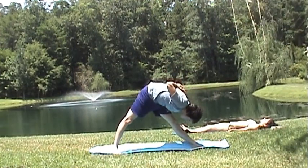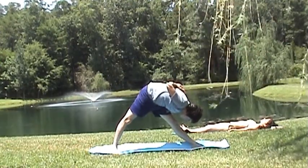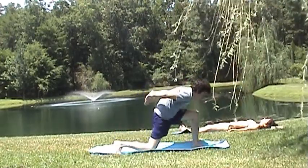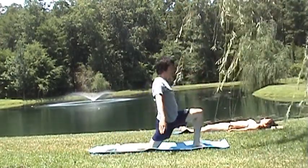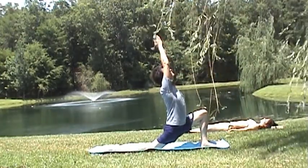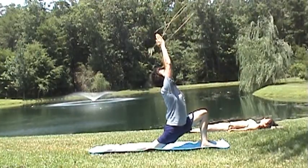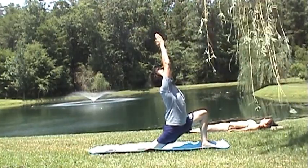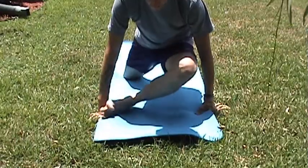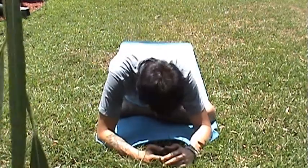So now we're doing reverse prayer on the other side, bending over the front leg, coming down to a low lunge, reaching up and looking up towards the sky. Now crossing the left leg in front to a half pigeon pose and relaxing down.